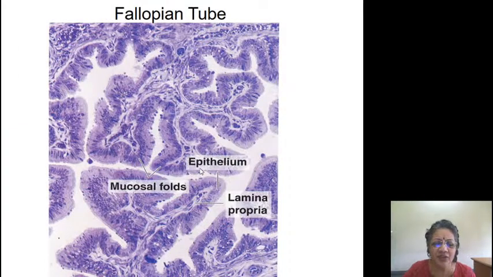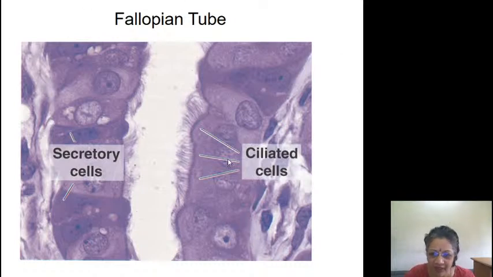If you see it at high magnification, you would see that each of the mucosal folds is composed of these columnar cells, right? And in the core of each of these mucosal folds will be the lamina propria. So this is very high magnification. You see some blood vessels also. So here you see columnar epithelium, tall cells. They seem to have a fuzzy surface, right? So that is the ciliated columnar, and oval longitudinal dark nuclei towards the base, typical columnar epithelium. But apart from that, if you look at it at very high magnification, see lovely cilia here, and see they are not microvilli.